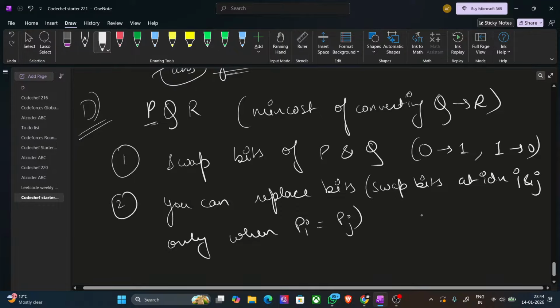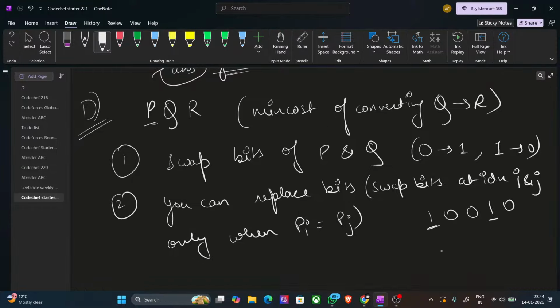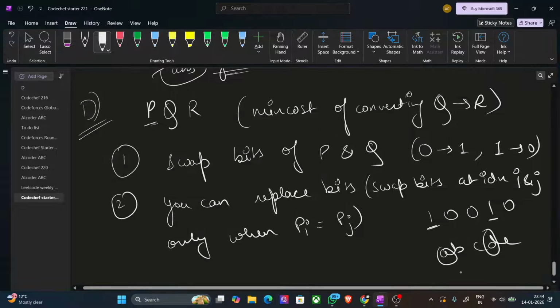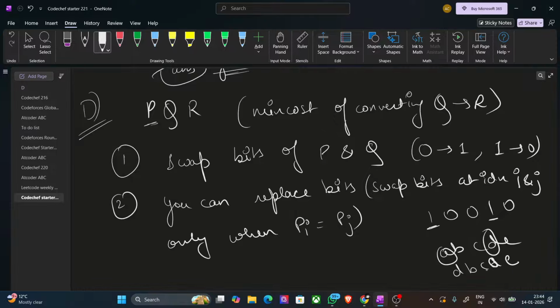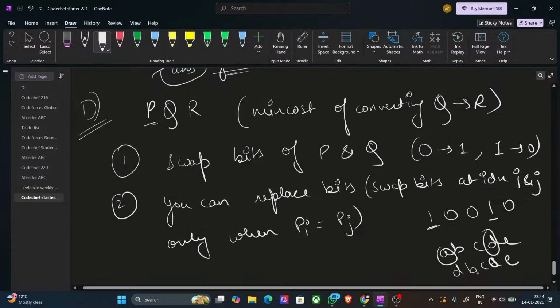For example, if p has the value 10010 and these two bits are the same, and q has some value like a, b, c, d, e, you can swap d and a. So it will become b, c, d, a. So for this operation, you need to have p, and then you have to maintain p also.